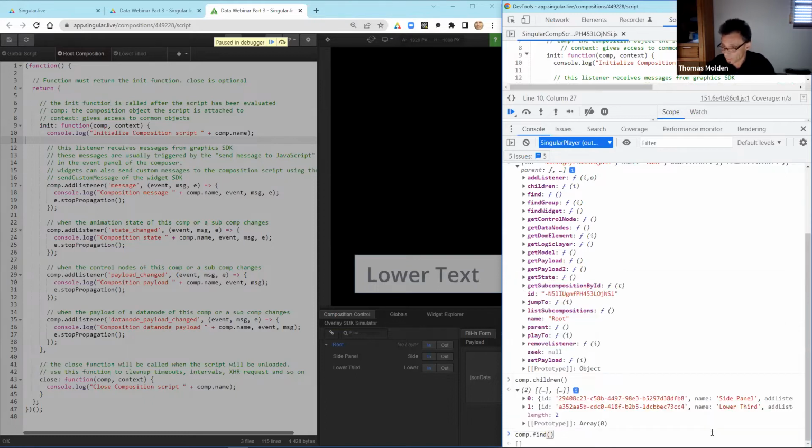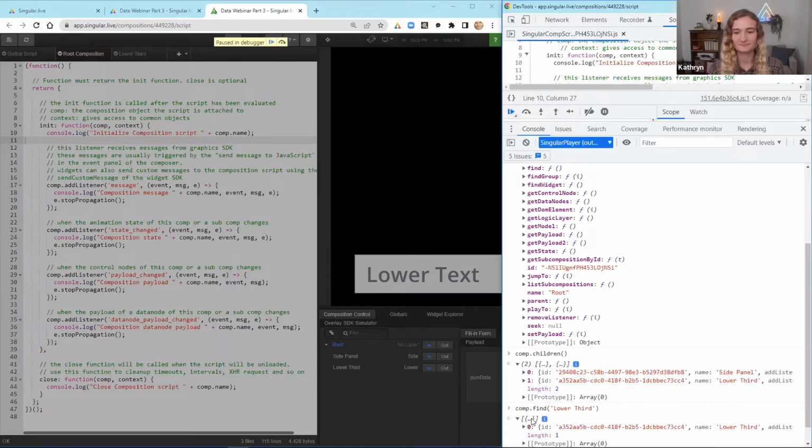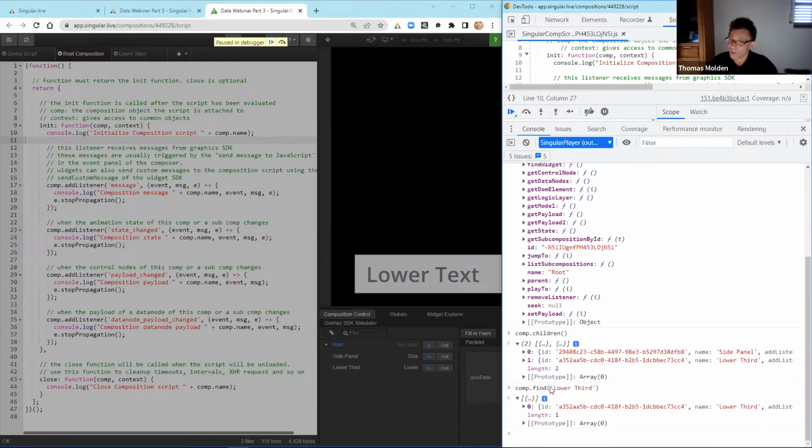So let's find one of them. Let's go for the lower third. So just use the name. You also can get a subcomposition by its ID, but we usually use the name, which makes the code more human readable. What this function returns is an array, because names are not necessarily unique.